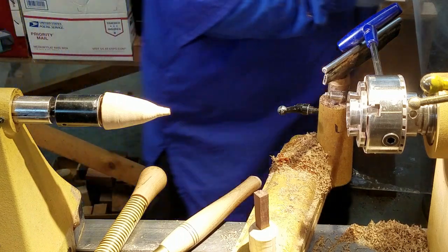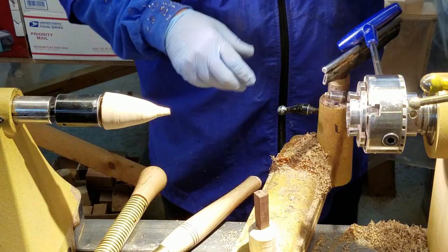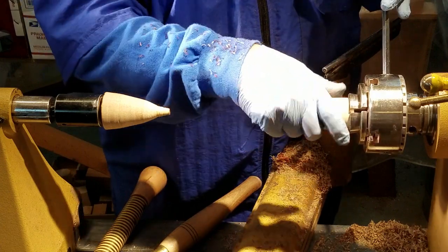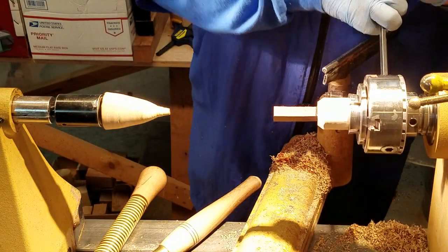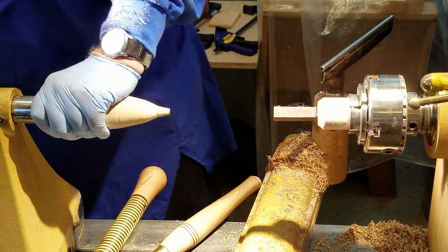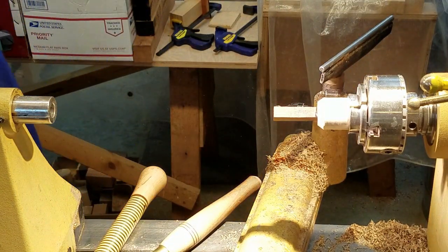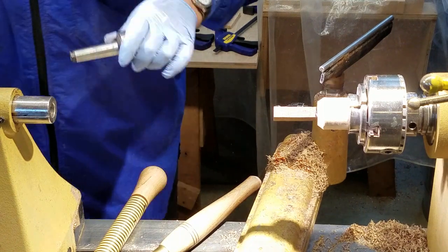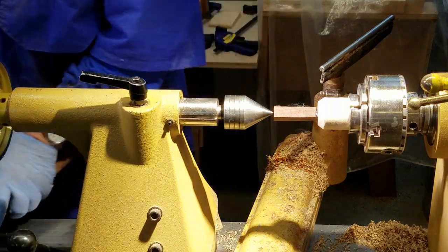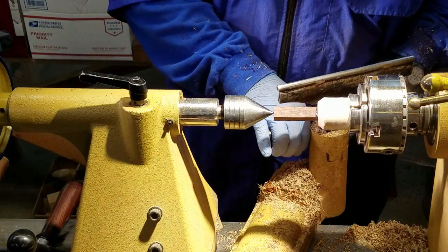And all of these have a container over here that I put them in, because all of those become glue blocks for some other project. So let's stick that in there right quick. And I don't have any dimensions per se for making the perches. I do them strictly by eye. And it really doesn't take very long to do one.